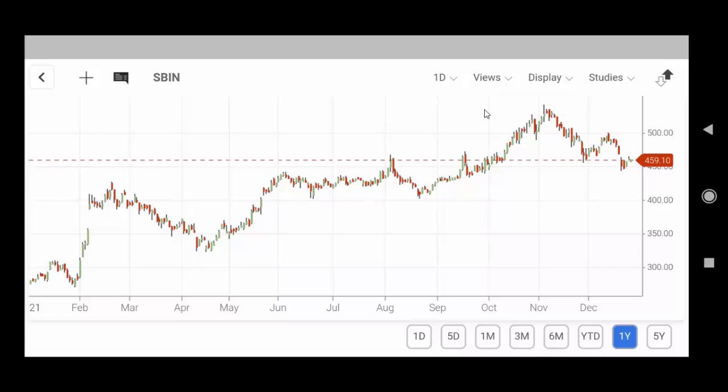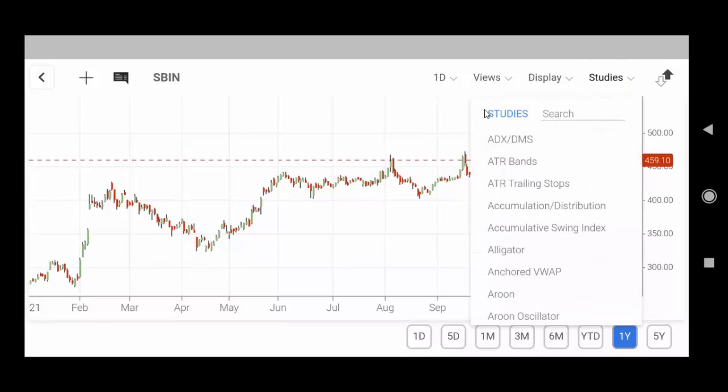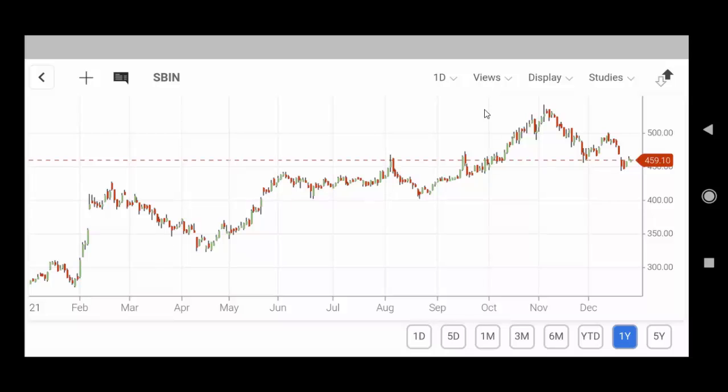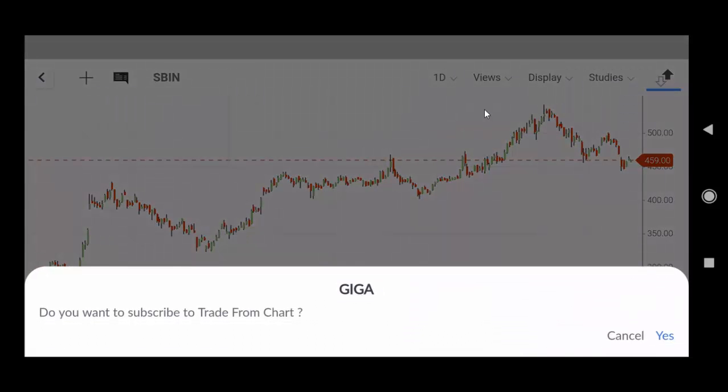In case you would like to add some indicators, just click on the studies option and add the indicators which are available here. A search function is also available here. There is also a payable feature called trade from chart which you can activate by clicking on this icon. Obviously this is a payable feature, so kindly make sure to find out the charges regarding this from our support team and then subscribe to it.